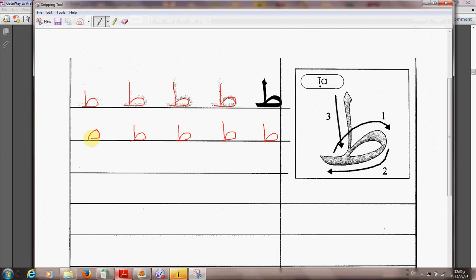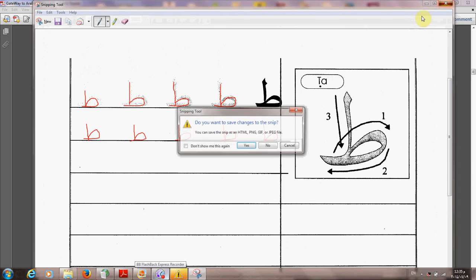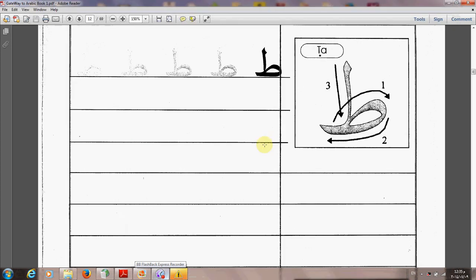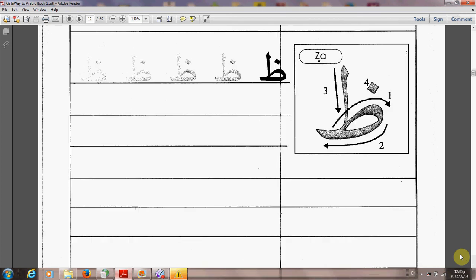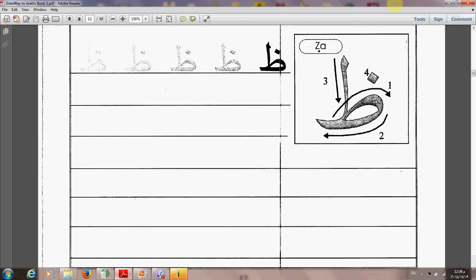This is the last Ta of my writing. You carry on, you do pause and carry on, fill all the lines with the letter Ta before going to the next letter, which is Tha. Tha is exactly written the same like Ta. You just add one dot on the top, like the letter Ba with Sa. They both look like each other, you just add a dot on the top.